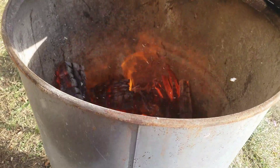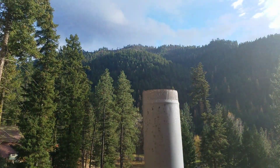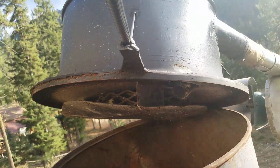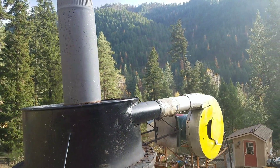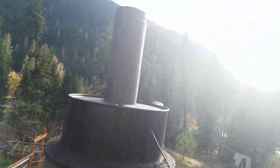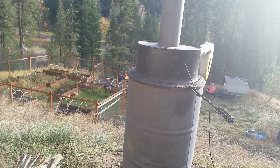That's what it looks like when it's burning. No exhaust, no sparks. There's my spark arrester and my intake nozzles. It basically creates a vortex on the inside of the barrel, which pushes the smoke and ash to the outside edge. It falls down and nothing comes out the top.